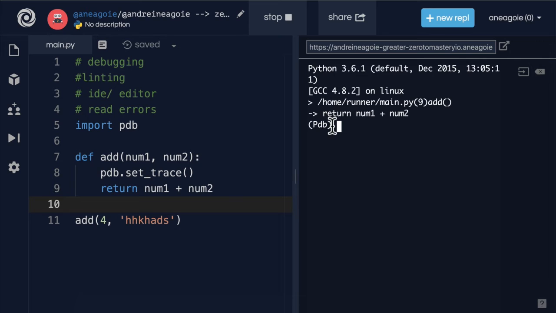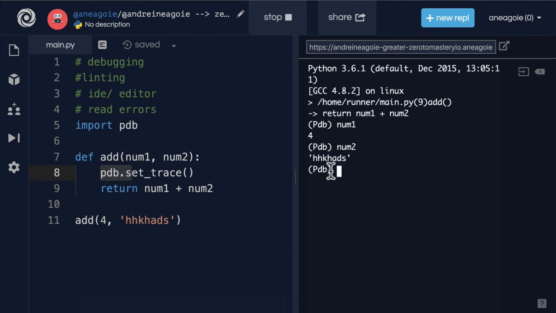You see, when I run set trace, it now gives me an interactive Python debugger where I can type commands and actually test out my code. And here's the interesting part. Right now in this PDB, I'm right inside of line 8. So my code tried to run, but then it paused as soon as it said PDB set trace, and now I'm in this world. And I can test out what's going on. So I can actually say, hey, num1, what is it? Well, num1 is 4. What about num2? Well, num2 is a string, and I could be like, oh, I'm trying to add a string and an int. This doesn't work. So I can detect errors this way as well.